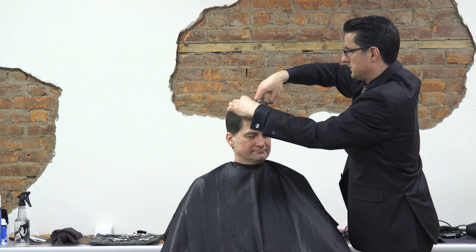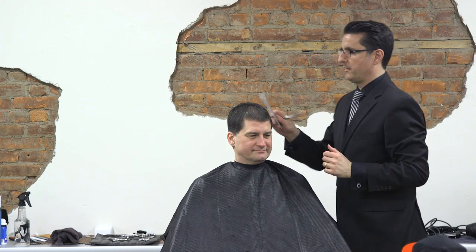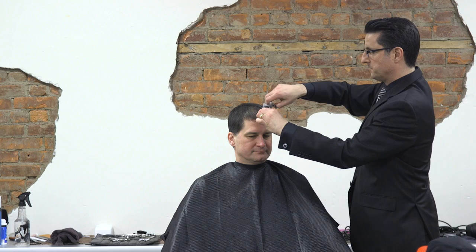So for most of you, when someone comes in like this, would you cut it scissor over comb, or would you pick it up with your fingers? Okay. Are you noticing that when you do that, you see lines, and then you have to go back with blending shears? Yeah, and again, this goes back to my training, learning this way. You can control the whole shape of the haircut with the comb.